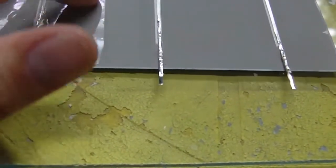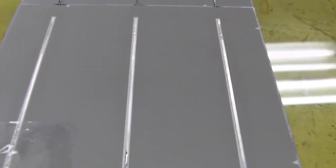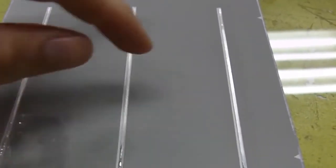And the only reason I do that is because cosmetically, for one reason, people look at your panel and they say, "Oh, look at that, it's cracked." They're going to see that right away on your homemade panel. So that's something you don't want. And also, if you keep this from cracking off completely, this piece will still work. It'll still function on this cell. And don't worry if you do crack a piece off or you crack the whole cell, as long as these contacts are connected to each other and they're continuing the series circuit, then the panel will work.